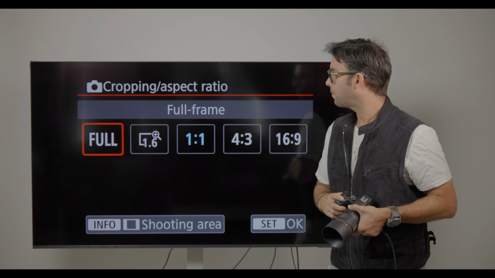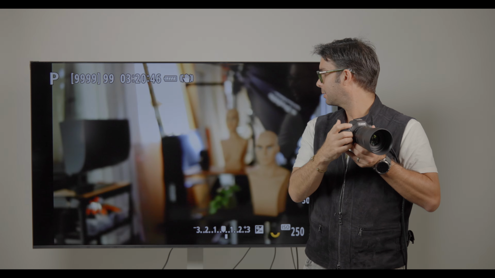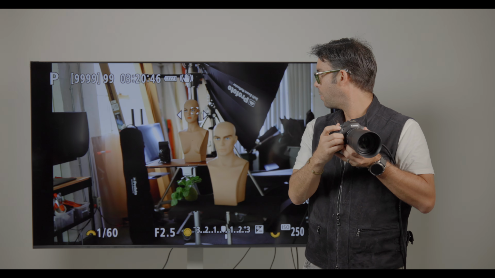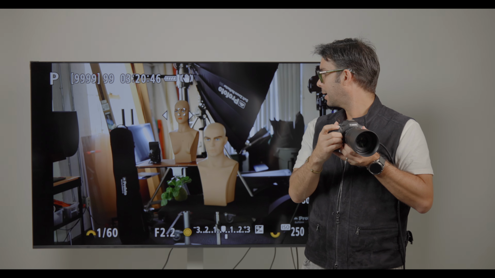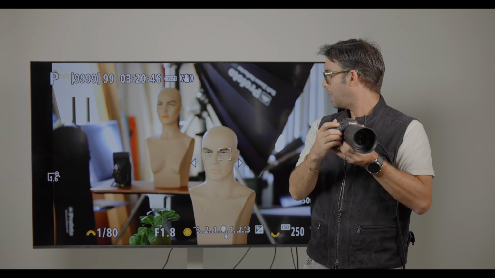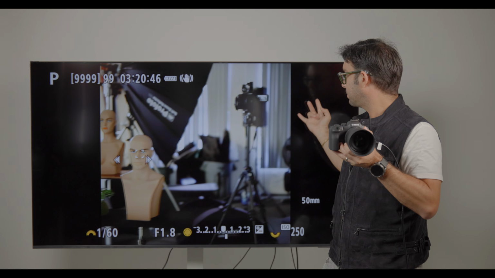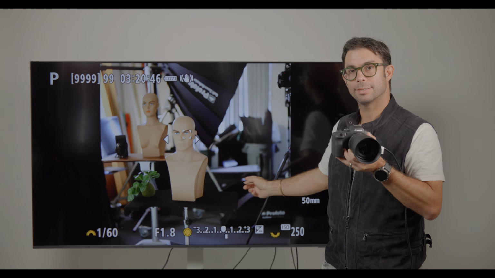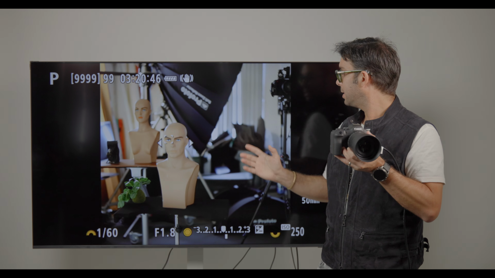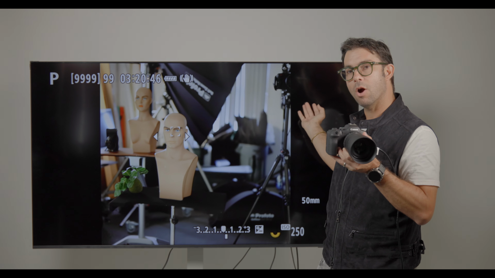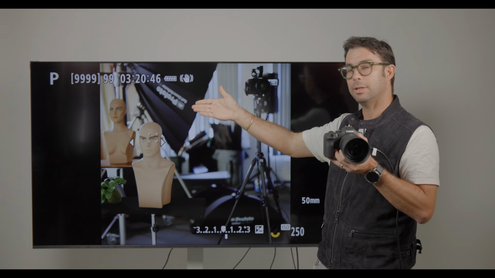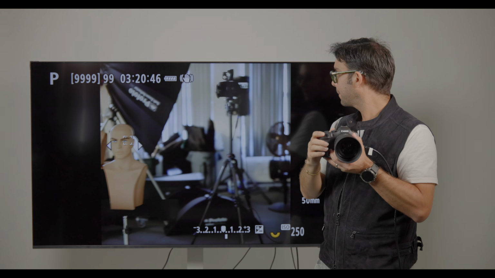So let's go to full frame sensor. You basically get this. Here's the full frame. Look how far away the people are. My little mannequins are far from there, okay? Now, if you switch over to 1:1, this black, and it's a square. That's all you can see, is a square. So all this resolution that you once had, gone, baby, gone. See you later. You will never get that back, okay?